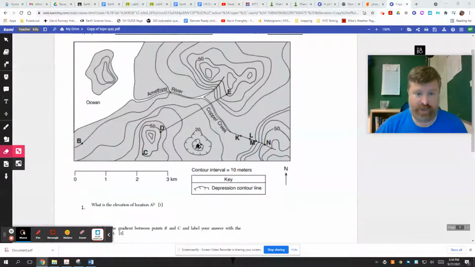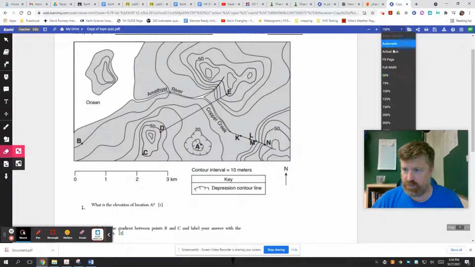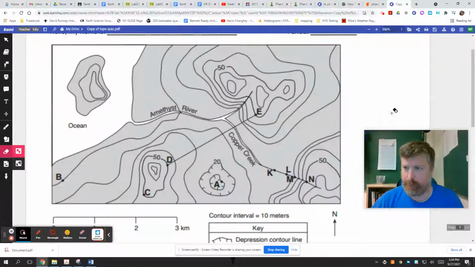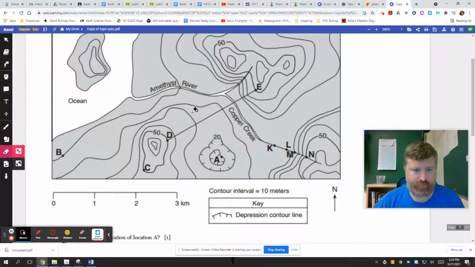What is the elevation of location A, which is sitting on a depression contour? That does make it a little bit harder, but not terribly difficult. Let's see if I can make this a little bigger here. All right, our contour interval is still 10 meters, so everything on the lines goes by tens. Now that gets a little bit weird with these depressions, especially the first one. And if that was a question, I probably wouldn't have given it. This is right from our regions. If that was that region's question, I might not have given it to you.